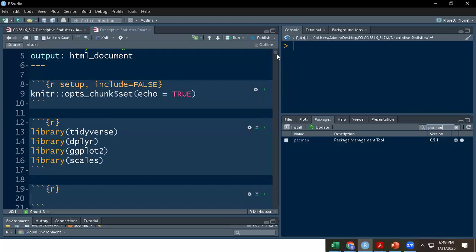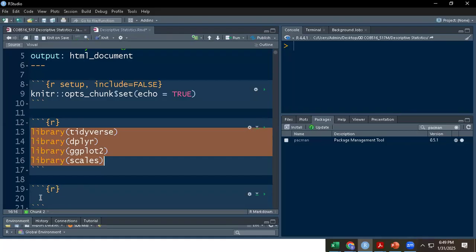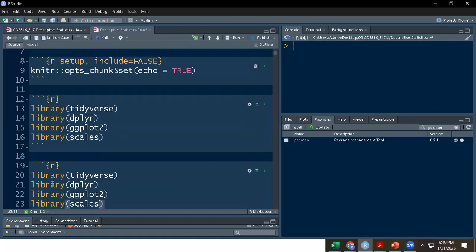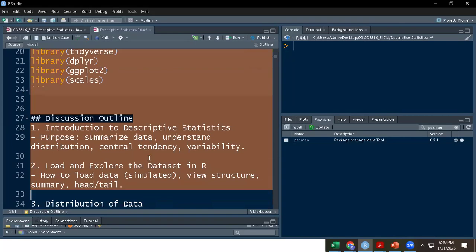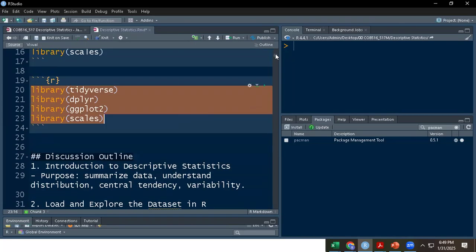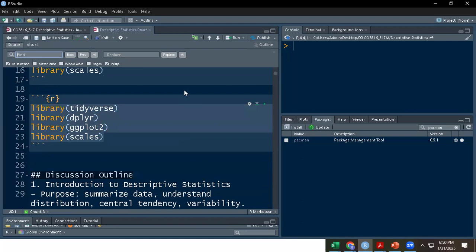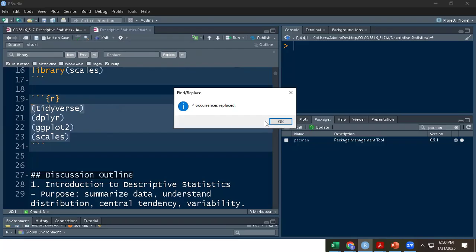If it's installed already, I'll just copy this, Control C, Control V. Then I'll press Control F, Command F for Mac I think, and type library, and replace all with nothing.